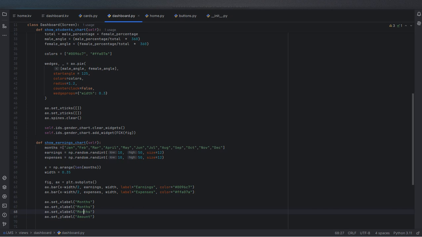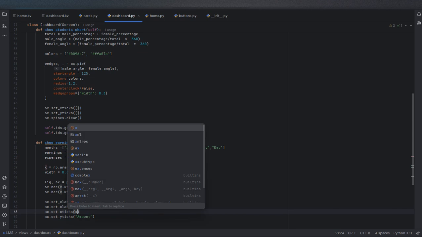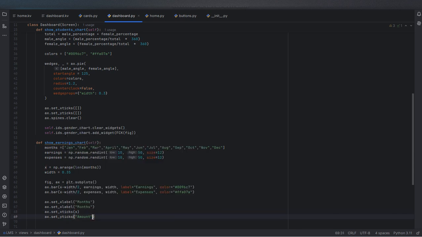So now we need to do this here. So this is going to be ticks. So here we need to put x here. Then for y ticks, so this should be x tick labels. Let's try this. And we're gonna put months here. We might have to get rid of all these.